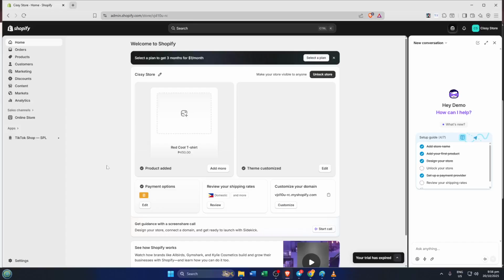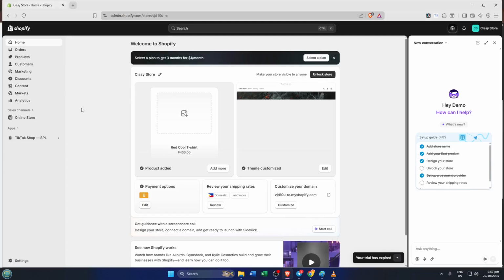Today, I'm going to walk you through a simple, hassle-free way to add a size chart to your Shopify store without touching any code or installing extra apps. If you've ever worried about customers buying the wrong size or returning items because sizing was unclear, then this tutorial is for you. By the end, you'll have a clear, clickable size chart right on your product pages, making shopping smoother and giving your customers confidence. Let's get right into it.